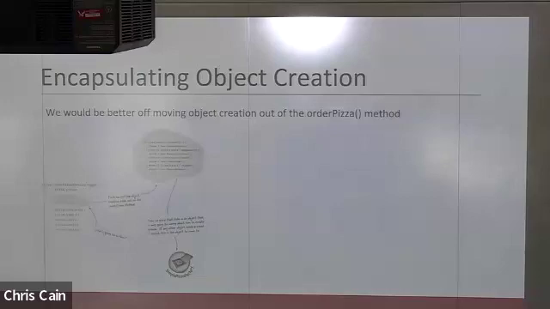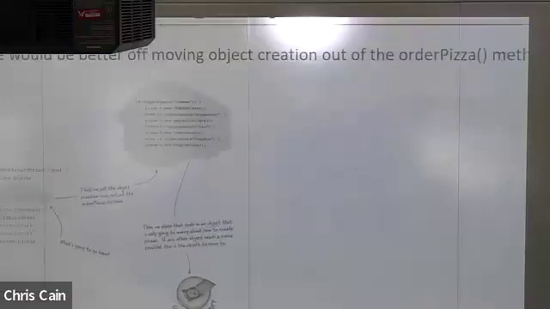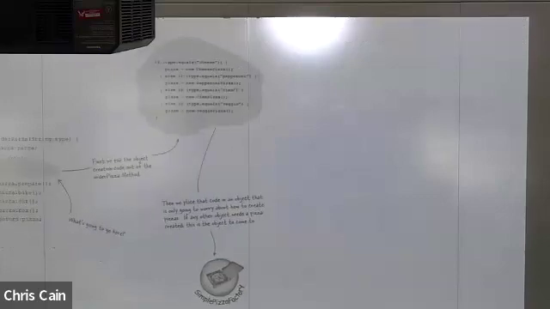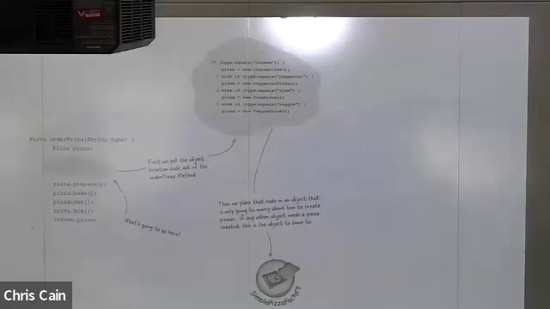Zooming in again. This is not yet a design pattern, but it is what we're going to call a simple factory. We pull the object creation code out of the method. So now instead of that big if-else block existing in that method, it's now going to go in its own class that we will call a simple pizza factory. The entire purpose of that class is just figuring out how do we make pizzas.